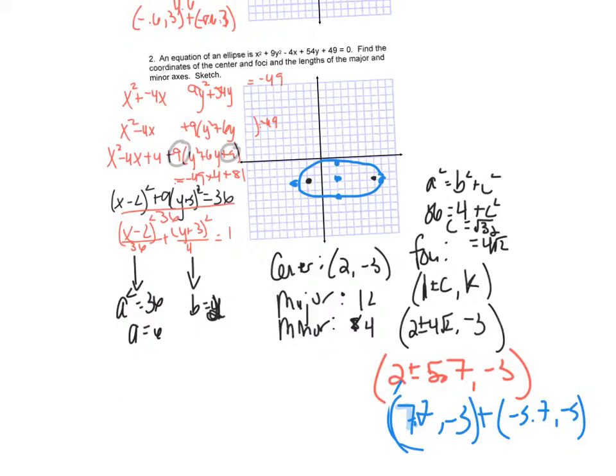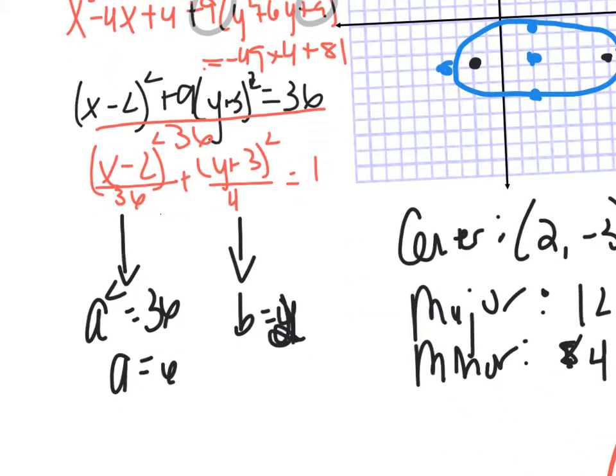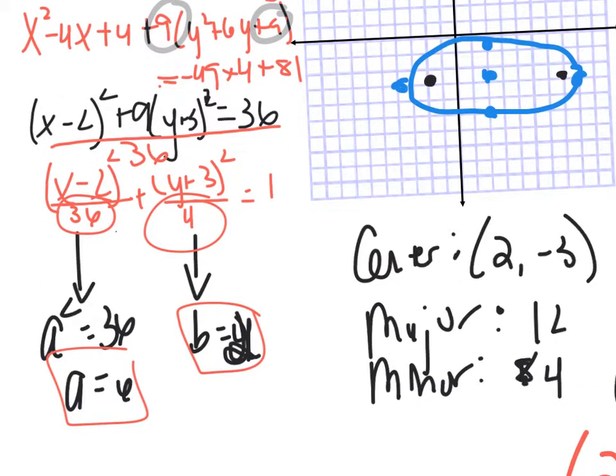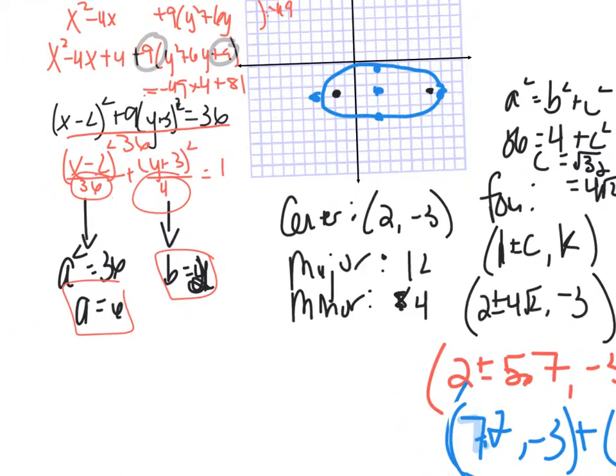All right, folks, so hopefully you got that your a value is 6, because just a reminder that this is a squared, and then this is b squared. So what you end up with is a equals 6 and b equals 2. Okay, and then from there, you can figure out your center, because again, it's your h comma k from here. And then from there, you can figure out your major and minor axis. Just a reminder that your major axis is 2a, which is 12 in this case, and your minor is 2b, so it's 4.